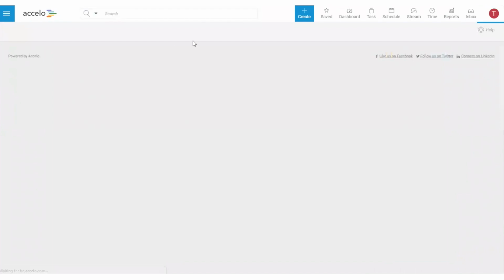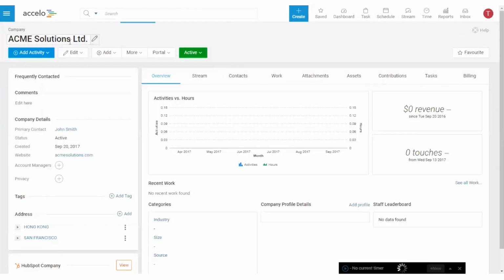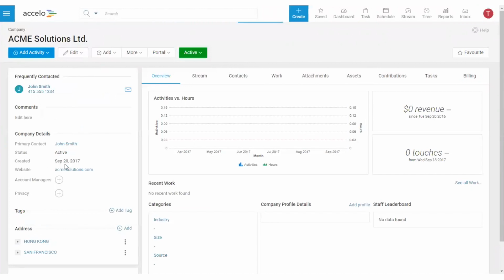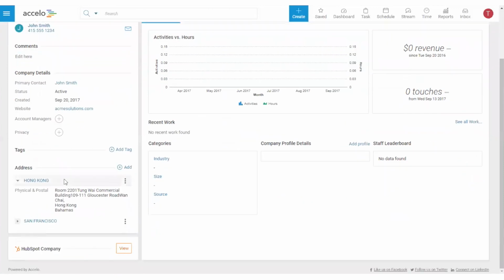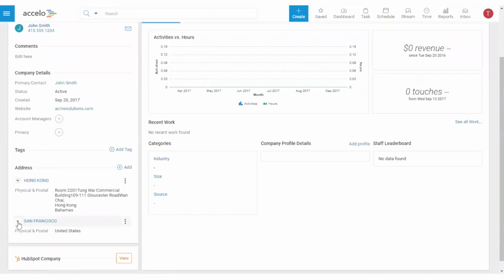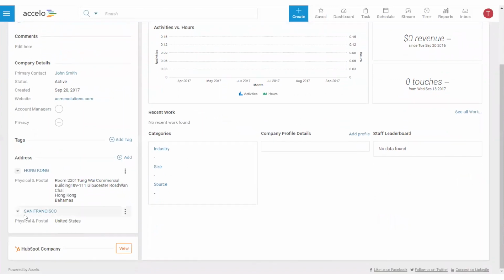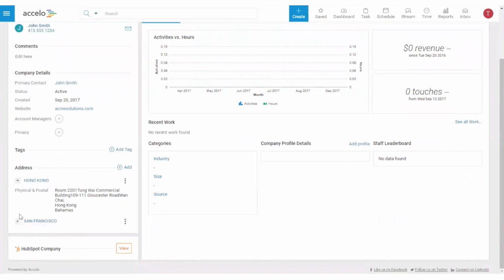So now we can see Acme Solutions with John Smith. We just created John. As you can see, it's all coming here in real time. We don't have a lot more information about John yet, but the changes you saw me make, where we gave John a fake phone number, came straight in. We've also got John's address details. So we've got the Hong Kong details that came out of HubSpot, and then we've also got the details that I put in, which was just the San Francisco address. And I didn't put any street details in there, which is why that's pretty empty.